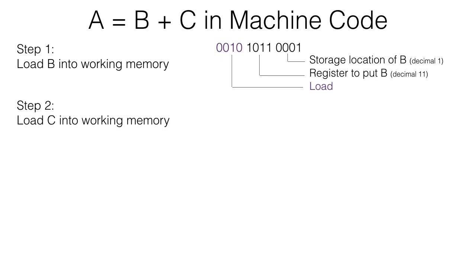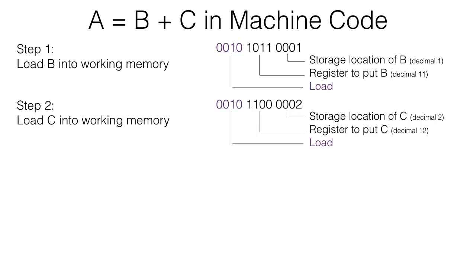All right, what's the next step that we need to do? Next, we need to tell the CPU that we've got to load C into working memory. Now, do you see when you're looking at this, A equals B plus C, the very first thing that we need to do is tell the CPU to go and pull the values, that data, from where B and C are, and pull those into an area where the CPU can start to work on them. So they're sitting off in storage somewhere. We've got to pull them into working memory, which are these registers. Okay, so we just did B.